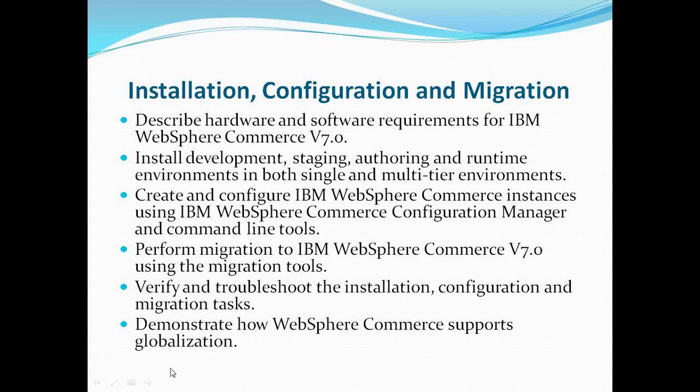Fine. So we're going to talk about how WCS implements these global features. Global features are two main things: multiple languages and multiple currencies. How does a single installation support all these features? We're going to talk about that here. Alright. Any questions on this? This is going to be the second part of our training, where we'll be basically setting up the environment. Alright. Any questions here? No.